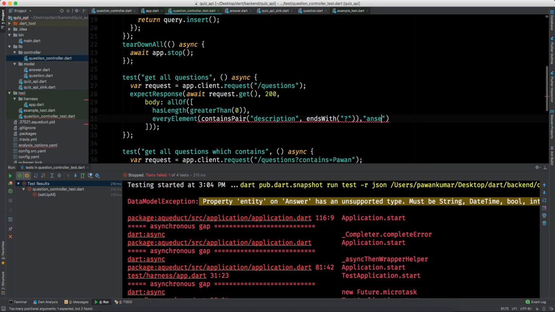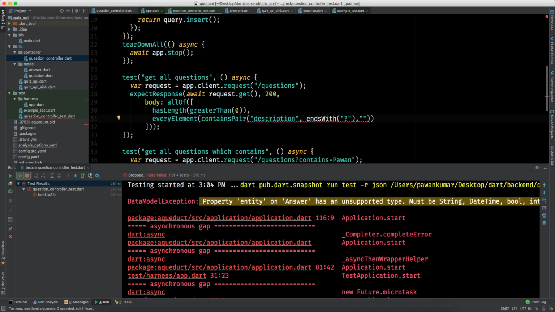Am I writing it at the right position? Let's see. We have this contains pair description, and now we will have an answer and we will check it. We will use the partial matcher. I guess we are not doing this at the right position. We should be somewhere here, I guess. Okay, this is where we were.